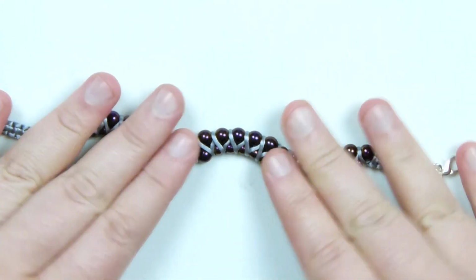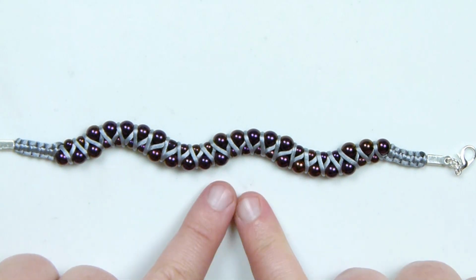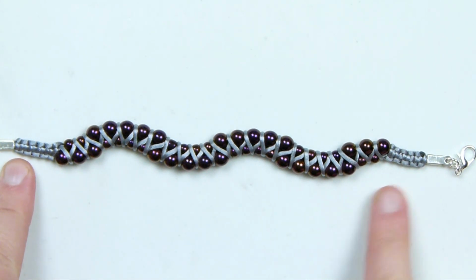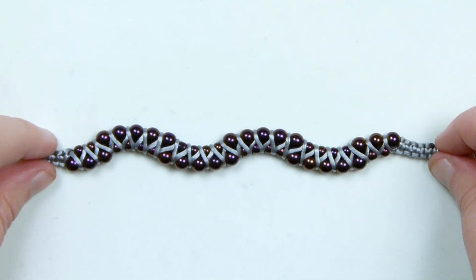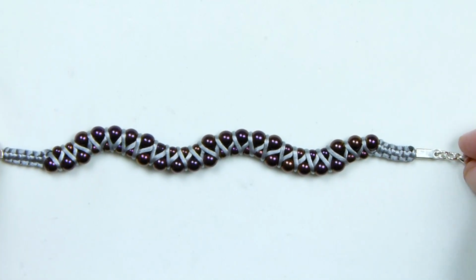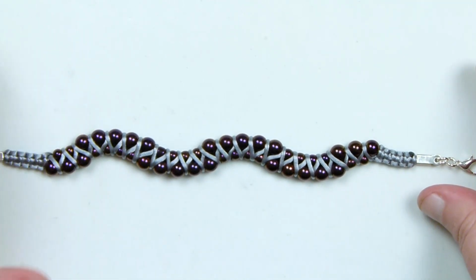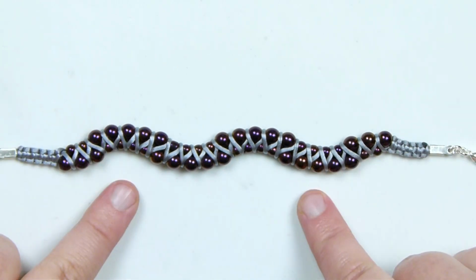And then also what I just want to mention here is about the length of the bracelet. Now the macrame part itself, so from the first knot to the last knot, is just about 6 inches. But then when I added the cord ends, which obviously add length, and then also the clasp, whatever clasp you use will add a different length as well. It's ended up being just about a 7.5 inch bracelet.